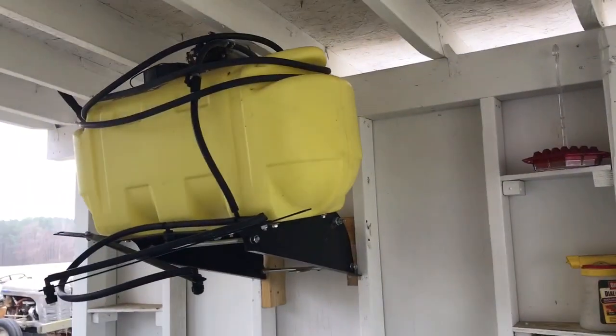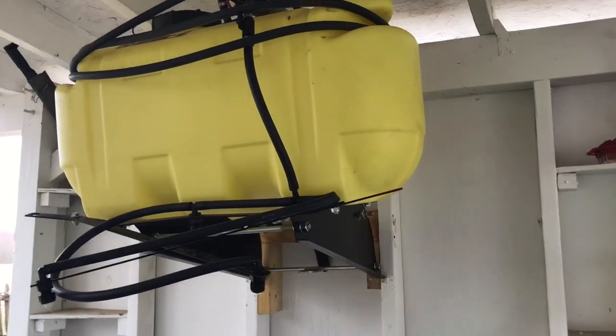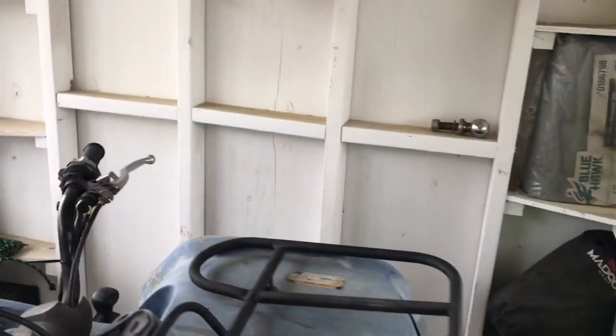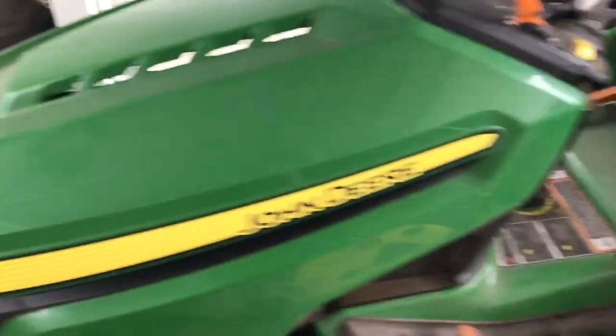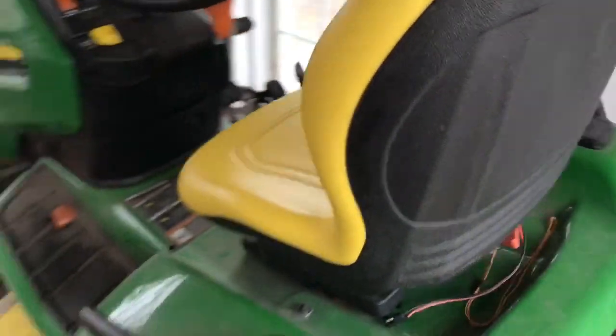There's my sprayer. I keep it just tucked up under the shelter here for winter. I make sure it's drained out. It's got a drain plug on it, and I'll go over all this stuff. But that's where I keep it, just out of the way. The motor's up on top, just so it stays out of the elements. And then I can park my four-wheeler and stuff under the shelter as well. But I like to keep it kind of back there and separate.